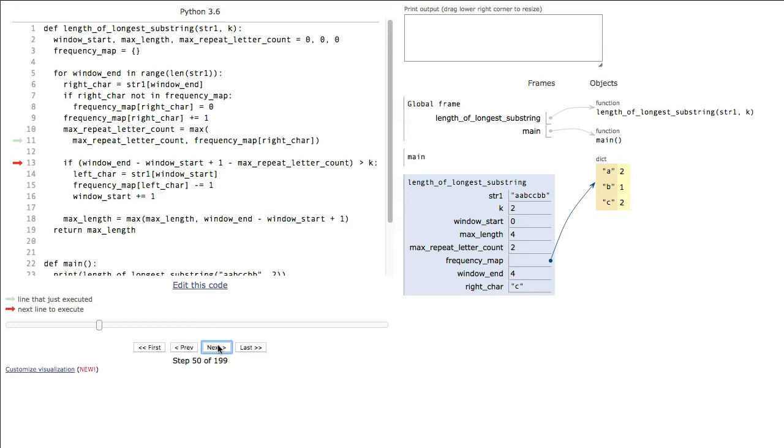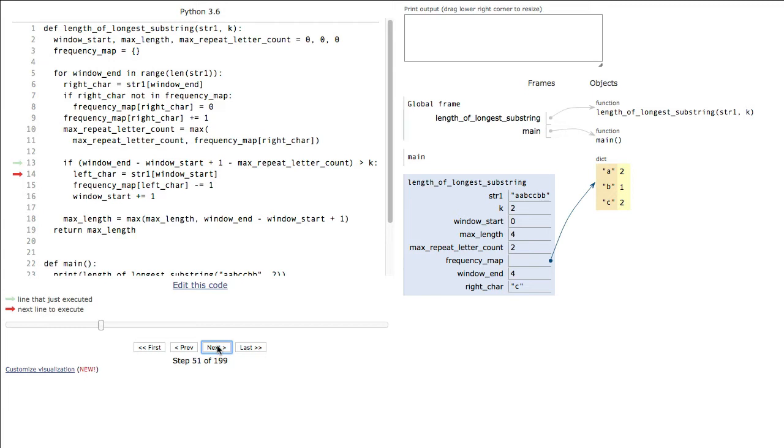This conditional is now satisfied. The difference between window end and window start is 4 minus 0 is 4, plus 1 is 5. And if you subtract max repeat letter count, which is 2, 3 is greater than 2, so it's satisfied.